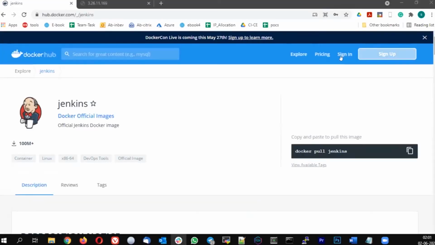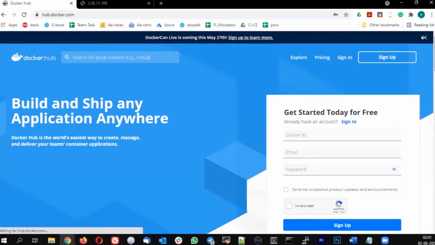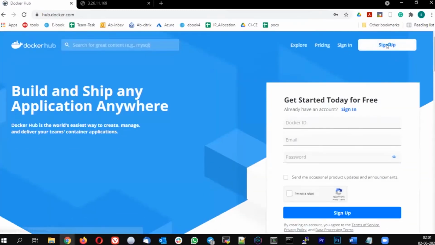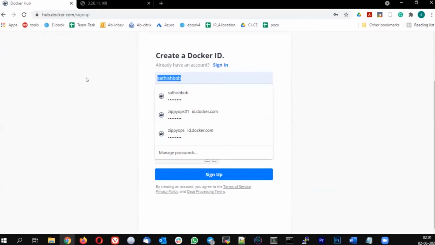So for our lab, let's first start with the public registry. So go there, and there you can sign up for a free account. You have to give an ID that is unique in the world, like a Gmail ID. So you will create a unique ID for it, right?